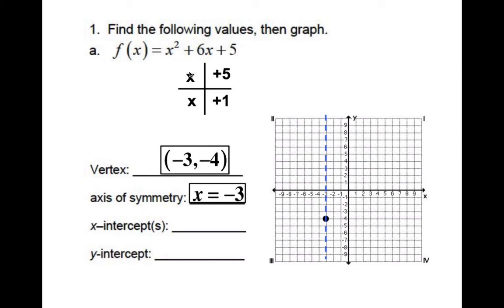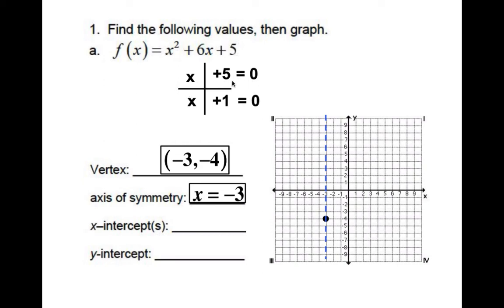So you should get x times 1, that's 1x, plus 5 times x is 5x. Notice 1x and 5x does make 6x, so it checks. So my factors are x plus 5 and x plus 1. Now that we have these factors, we can set each factor equal to 0 so we can solve for x.